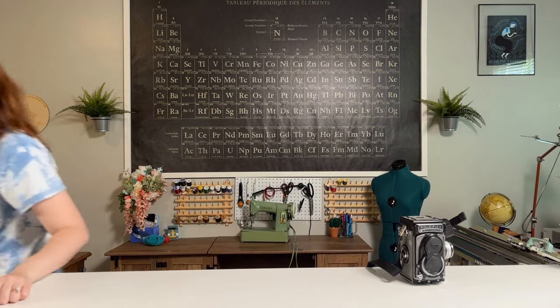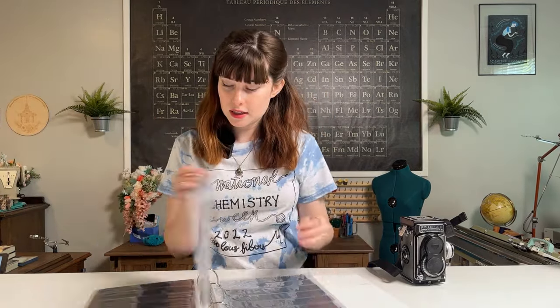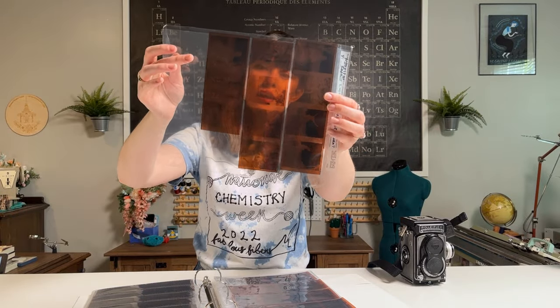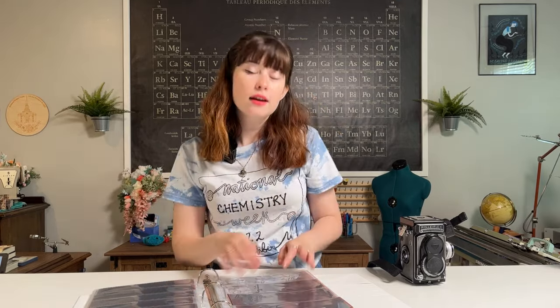Now, when you're looking at color film — and let me go grab my binder of negatives — you'll actually see that color film is kind of orange in color. This won't actually affect the image, but it is part of the film. Many films will also have an orange coating on them in order to correct any optical inaccuracies or inadequacies in the dye, but this does not affect the final color.